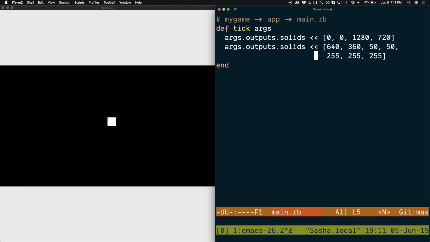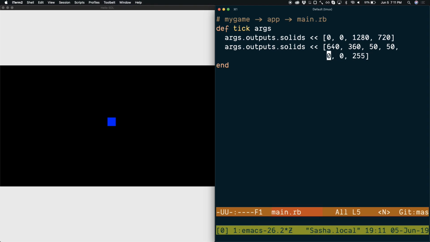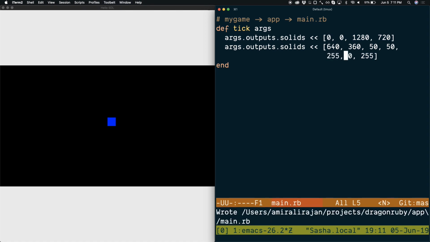You can try changing the color. I'll give you a couple of minutes to try changing the color on this. So if you set the red value and the green value to 0, it becomes a blue square. So any number between 0 and 255 is what gives you that. If you need help, if you're behind on your stuff, raise your hand. Please raise your hand. I do not want to leave anyone behind.